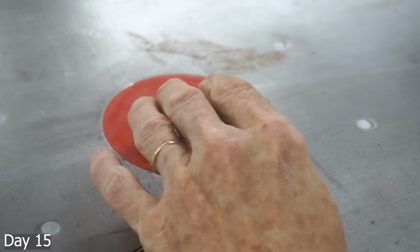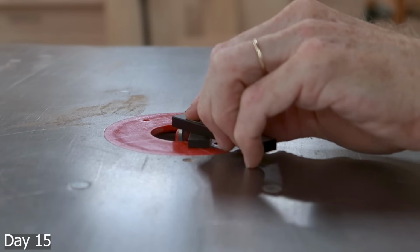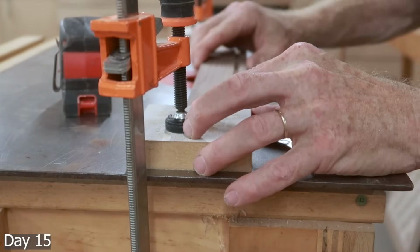Next, I'm setting up a 3/8 inch round nose bit to put finger slots into each of the walnut ends. In this case, I will use stop blocks because this needs to be more precise.